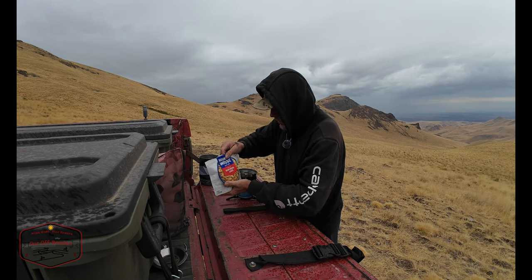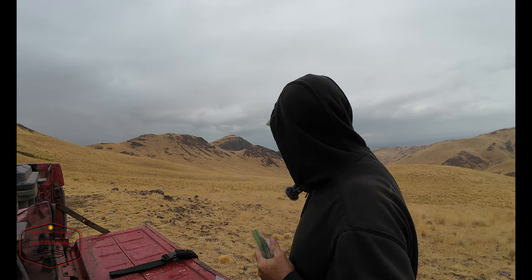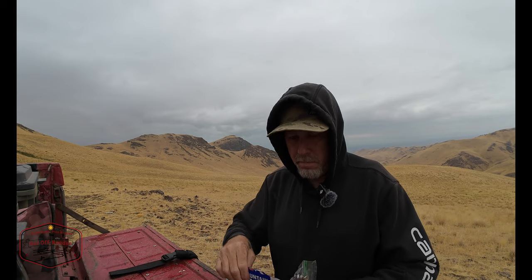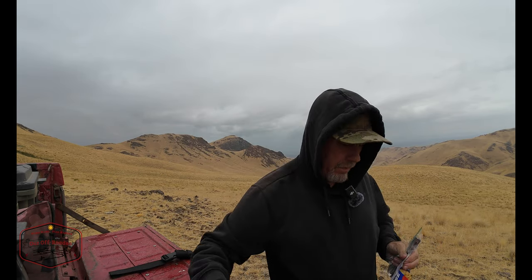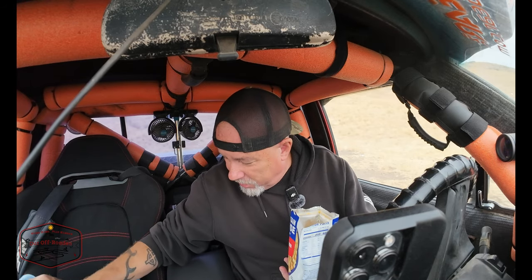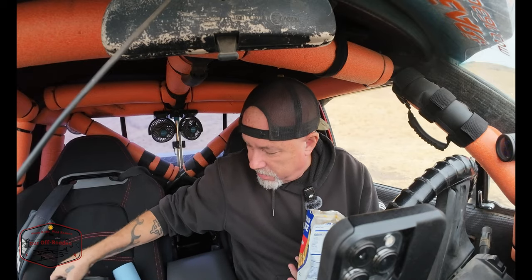Whew, is this hot? I'm gonna go ahead and take this. I'm gonna get in the truck. I'm gonna turn it around so I can see this beautiful scenery back here. Wait for it to be ready to eat. I'm gonna eat and then we're gonna head back. I'm sitting in the truck while I'm eating because it is cold outside. I had to put my sweatpants on too. I always bring extra.